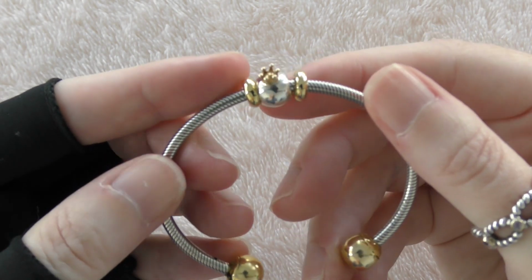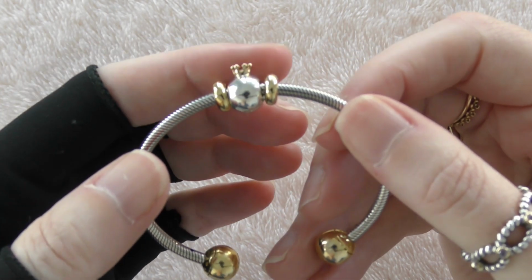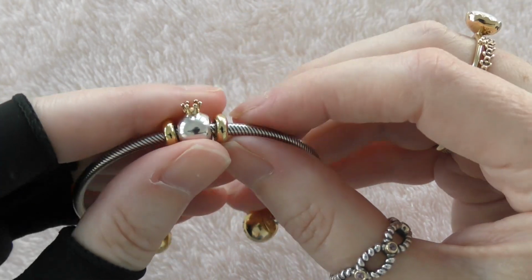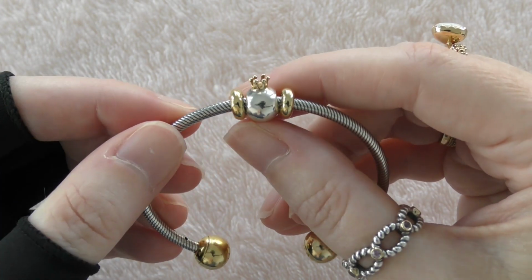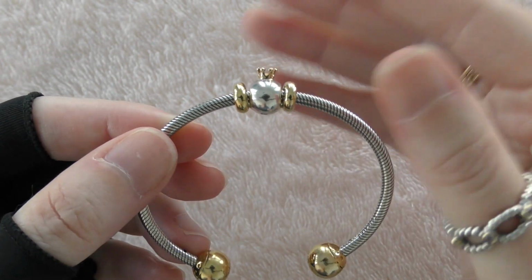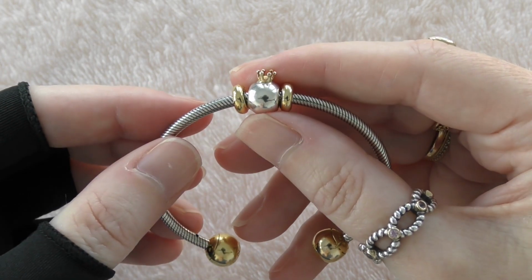It does tend to want to spin, obviously, even on this bracelet a little bit, but it's not too bad because it does have the little ball ends on the gold. Now I did pick this up for a really good price. It was quite dirty. It just needed a good polish and it's come up really well actually.